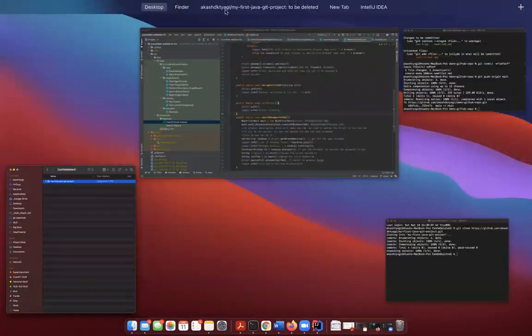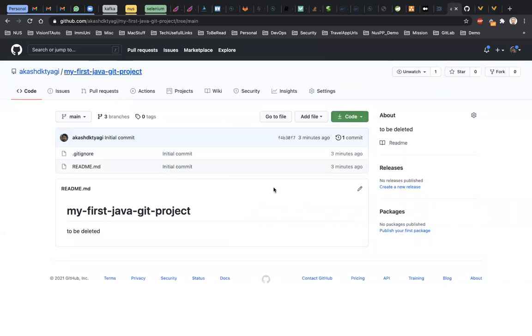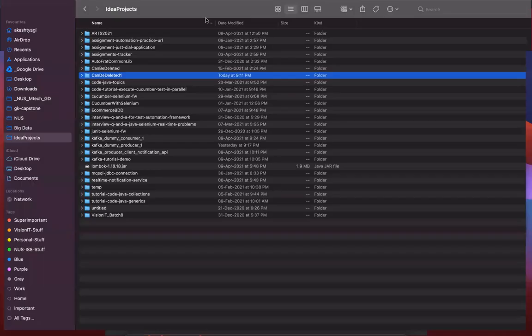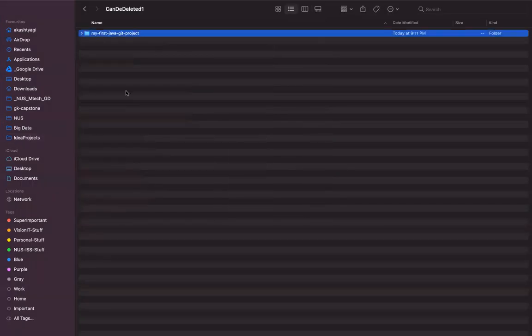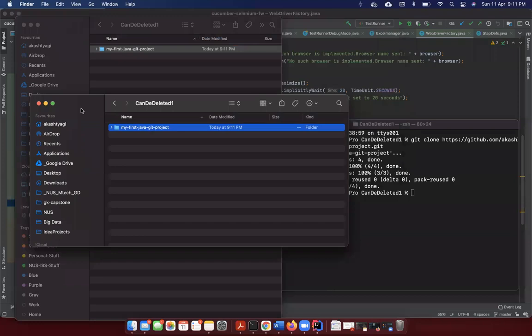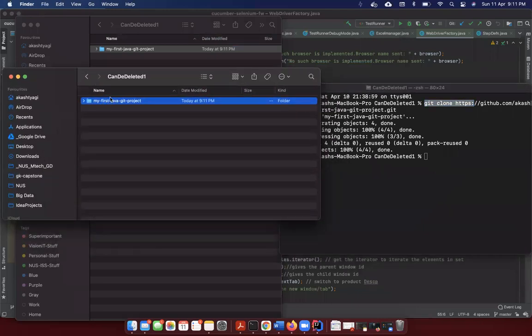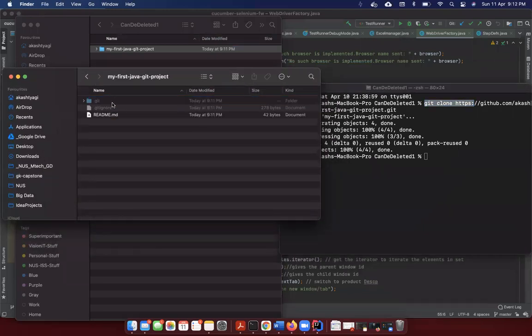This is what I created here, isn't it? This is what my first Java Git project is that I've created. So when I did the cloning part, it has come here inside this. Right? So this is one way of doing it. You first clone it. The moment you say git clone, it will come here, and then inside this you can create a project. You can create a project, copy paste a project, all those things you can do. Okay. We also saw this way yesterday, but today I'll show you another way of doing it.